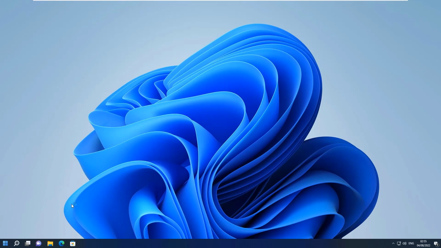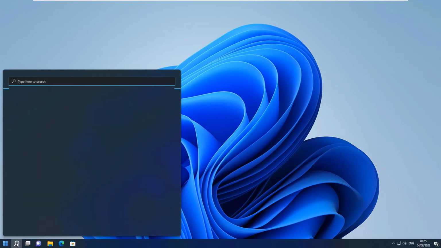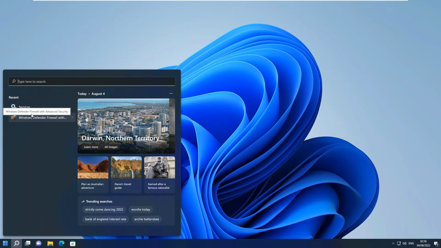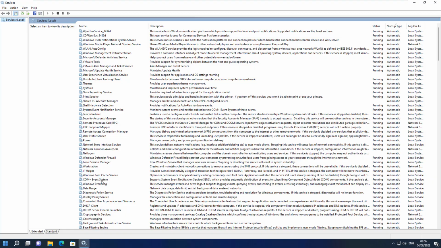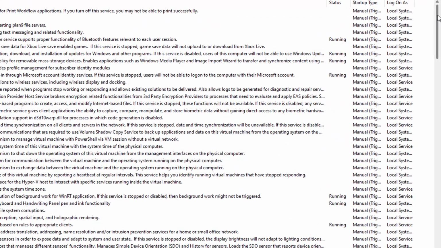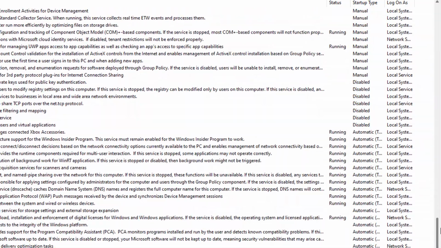So here we are back at the desktop. So let's quickly go down to the search box and type in here services, and then we can check out all of these services here. So I'll quickly type services in the box here, and we can push enter, and it should give us the services here. We can click on this. There we go. Click on the services cog, and then it will open up. Now you may see a couple of services inside here that are still disabled, but that's okay because these are disabled by default. These are remote registry and a bunch of other ones which are disabled by default for your protection. And basically, that is it.